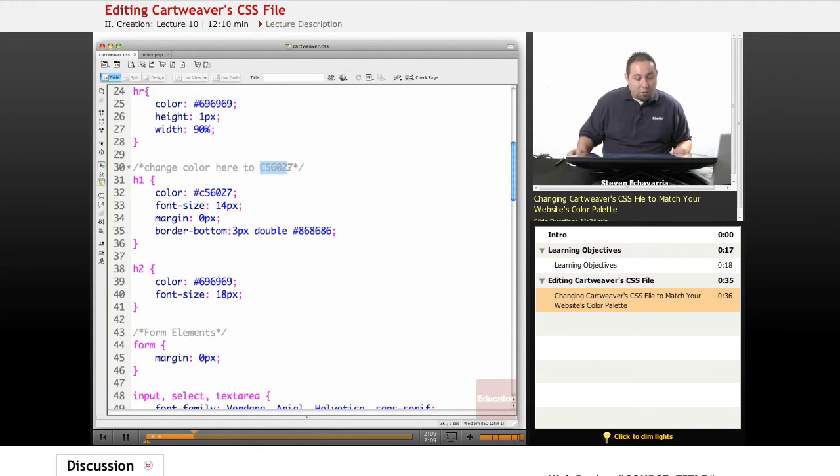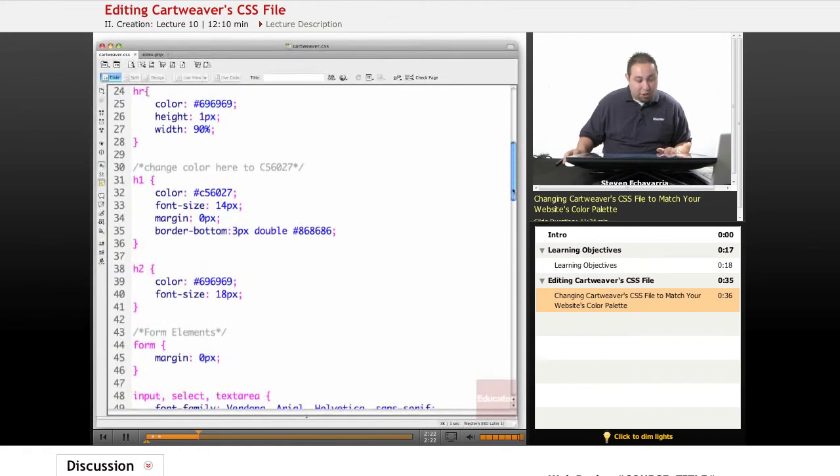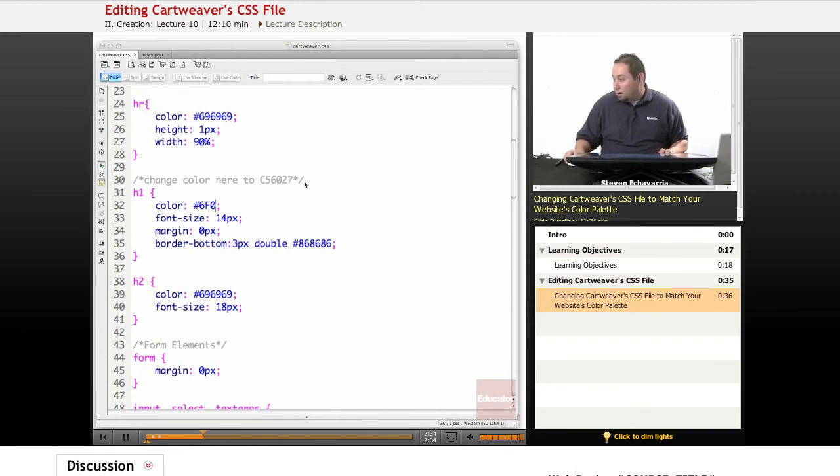So I'm going to go ahead and use some of this code, and I picked a color here that will make it a little bit obvious to see these changes. So let me see here. The H1 font in Cartweaver is the heading that we saw here.